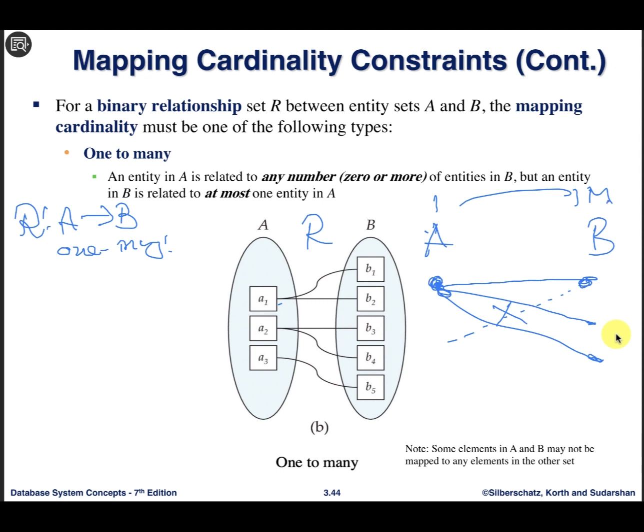Clear? You can see why we have a many side and a one side. Again, one entity in A can be associated with any number of entities in B, while an entity instance in B can be associated with at most one entity instance in A.